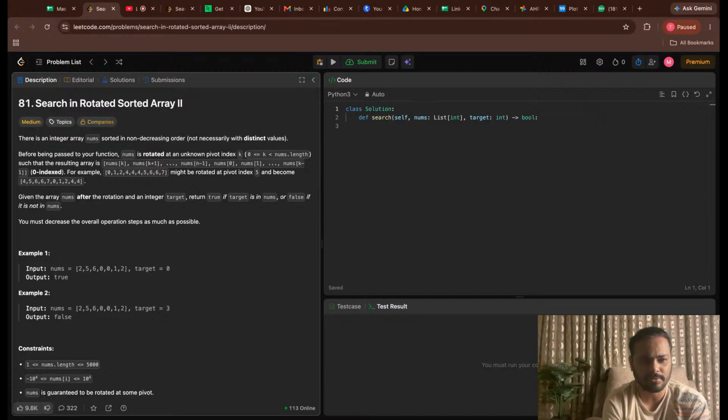Given the array nums after the rotation and an integer target, return true if target is in nums or false if it is not in nums. You must decrease the overall operation steps as much as possible. So the output is this, and target is 0. I want a boolean output. You can see here the output should be bool.